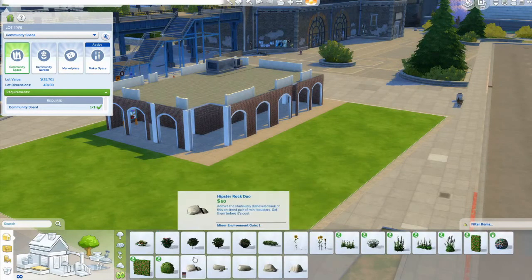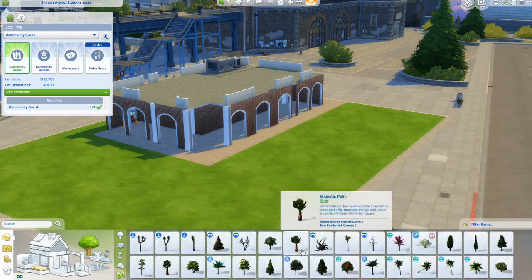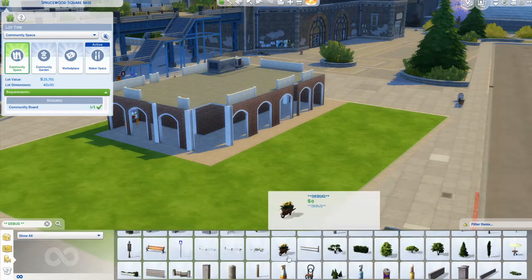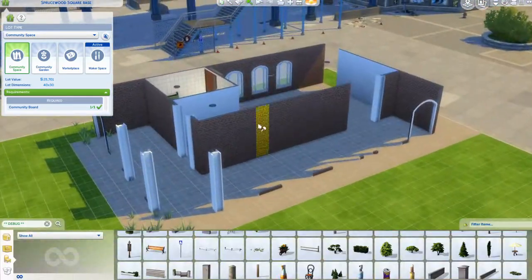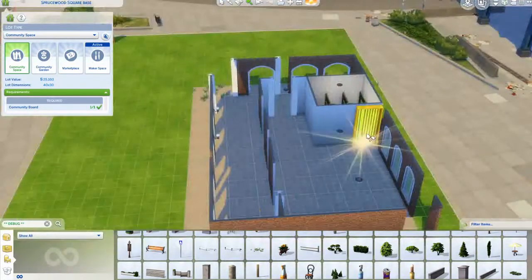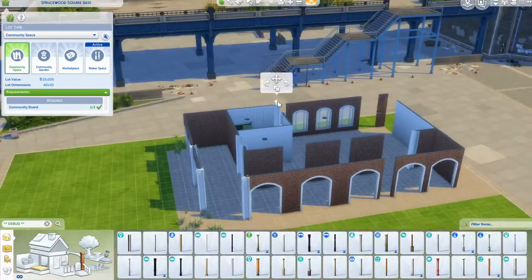Here we are. So I start with the same base in all of them. So the same basic building, because I kind of figure that's the community lot, right? This is what's here. And so then all of the lots start with basically this basic frame that we then remodel into what we want.